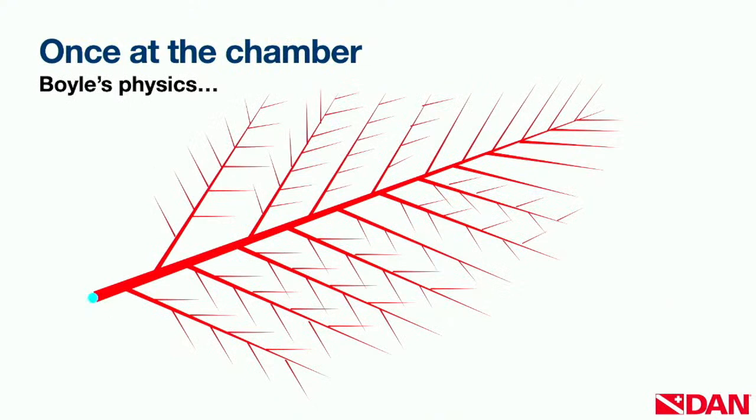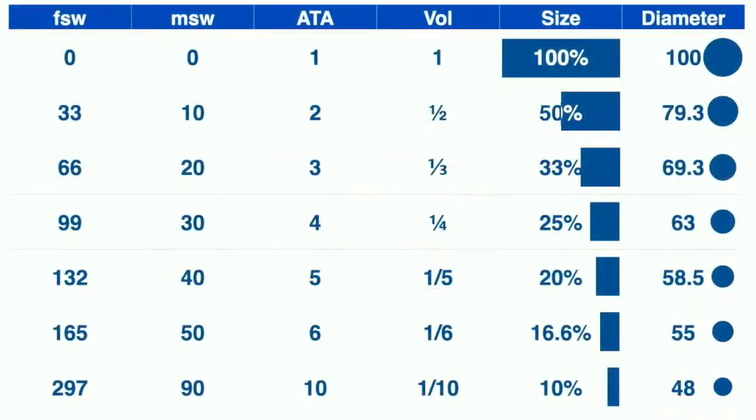So let's go back to pressure. Everybody understands that when we have a bubble, we want to use pressure, Boyle's physics, to squeeze that bubble. We have a bubble that eventually blocks a given blood vessel, and everything behind that bubble is of course going to suffer hypoxia. So we think, if I add pressure and I can shrink that bubble, eventually the bubble will embolize or block more distantly, and the compromised tissue is far less. Everybody can wrap their mind around that. That makes sense. So we should add pressure. We should squeeze that bubble.